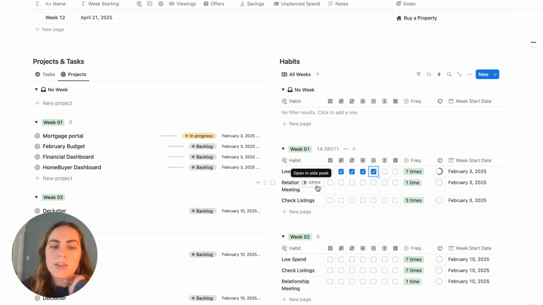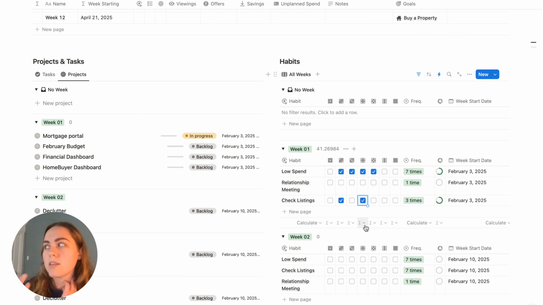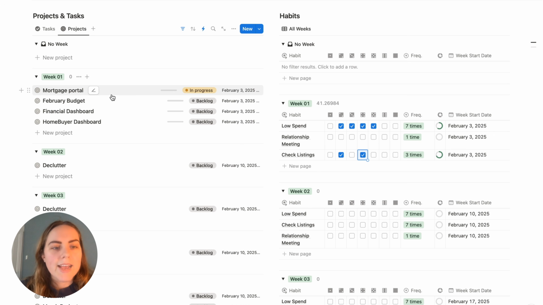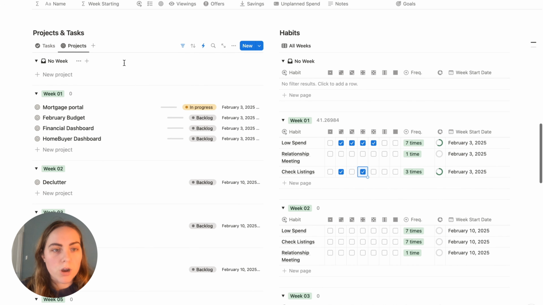I want to do a relationship meeting with Jack once a week, and that's going to be our way of keeping on top of the listings that are coming through, any financial changes we need to make, and maybe any offers we want to put in. We work quite opposite shifts, so we need to book this in and schedule it if we actually want to get it done. We didn't manage to do it this week, and Jack is away this weekend, so it's not going to happen for this week.